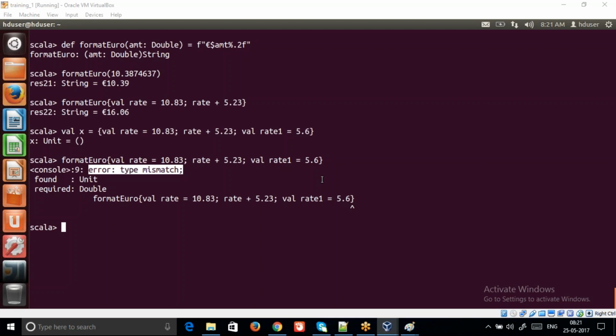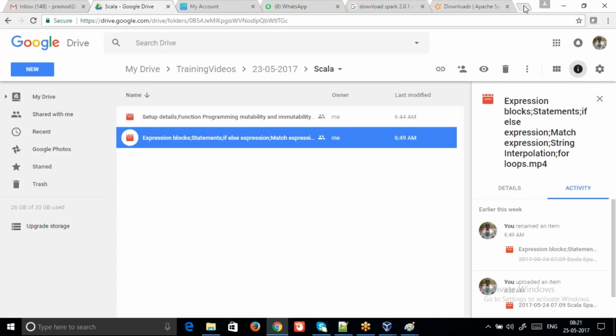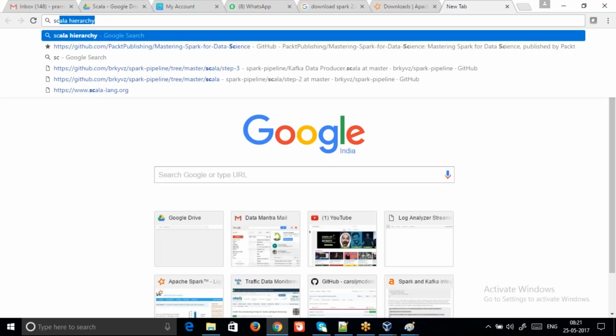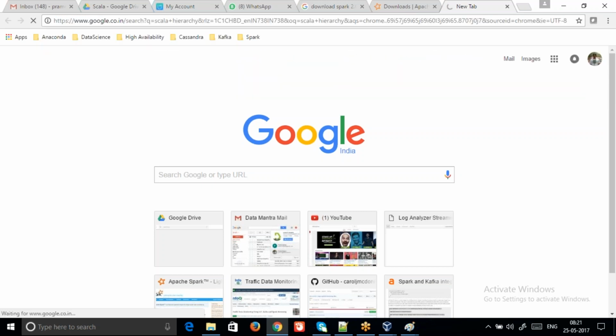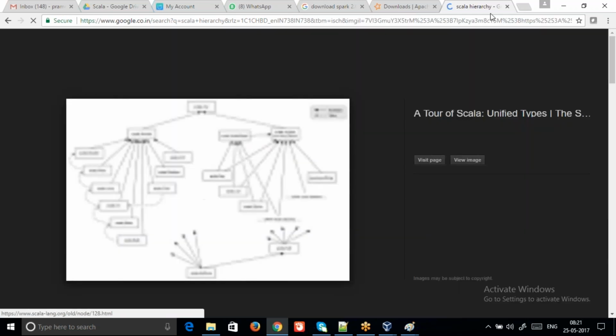It is a bit tricky, but null is different, nothing is different. All are classes here, but it's a bit confusing. Even I am a bit confused on that if I see the hierarchy. So the question was: are null and nothing different? I will try to go through it as much as possible. If I get an answer, surely I will let you know.